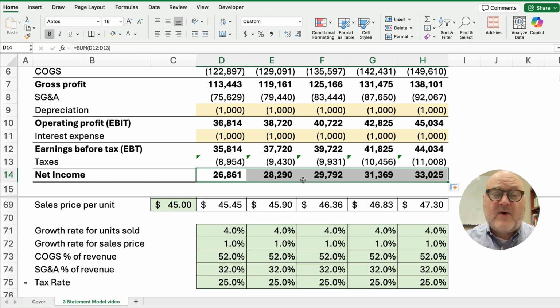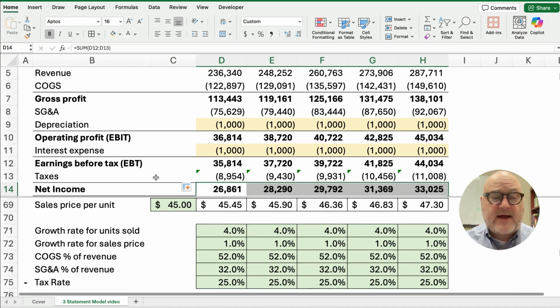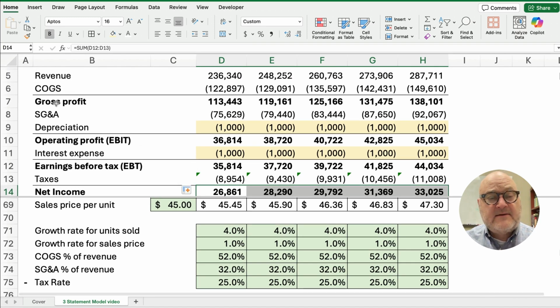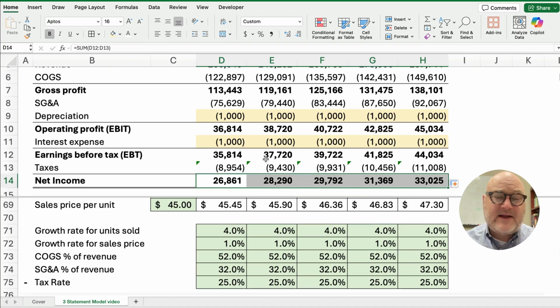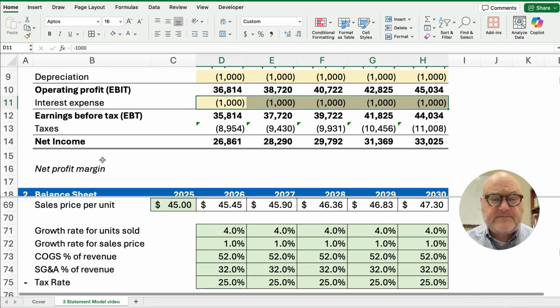The only thing I did ahead of time was I wrote out the template for the income statement, and then I made the lines in bold, but we did all the numbers there together. So you can see here is what our net income is going to look like. We have two open questions here. What is our depreciation? What is our interest expense? Okay, so let's keep going.